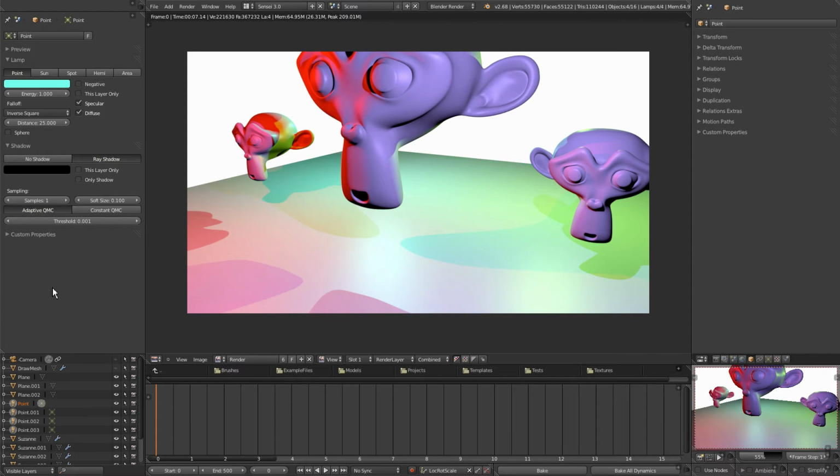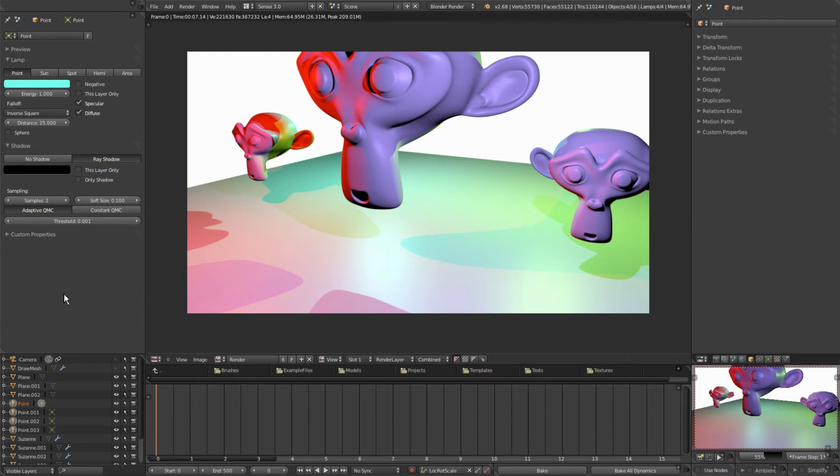So what it means by samples is that this is one sample. Each one of these lights is producing one sample. So that's one basically shadow shape, you can kind of think of it, that's being rendered and produced. So if we set the samples to 2, then it would be having to render this entire scene's shadows, and then what it's going to do is offset those shadows a little bit and render it again, and then blur the result of those 2 shadow images to create a smoother edge. Now obviously the more samples we use, the smoother the edges of the shadows are going to be.